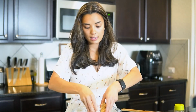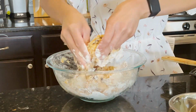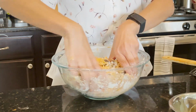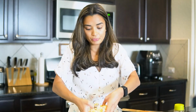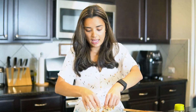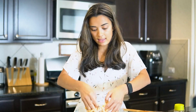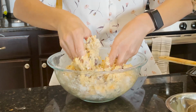I'm just gonna mix it. So make sure na malinis ang kamay mo. So we're just gonna mix it all together. And you guys can grab a ice cream scooper, or you can just use a regular tablespoon to measure so we can put it sa ating baking sheet. Some parts are a little wet and crumbly, so we want to make sure that when you mix it na wala masyadong dry and wala masyadong wet.